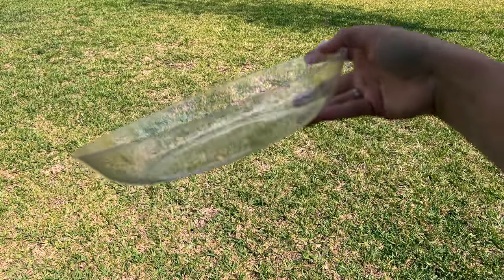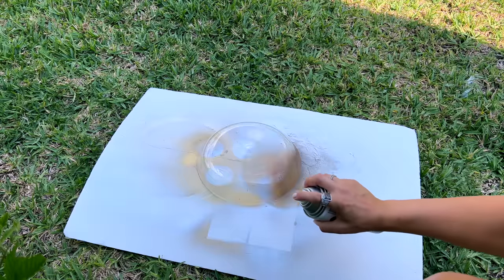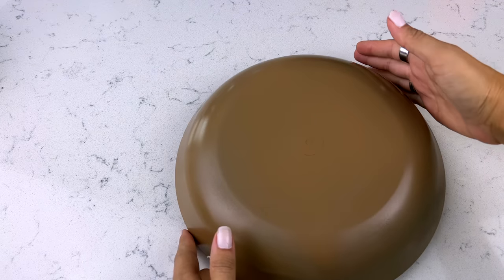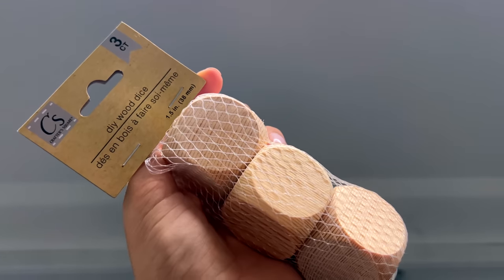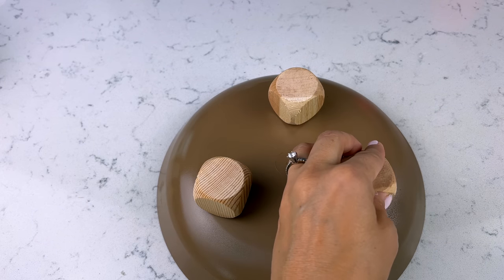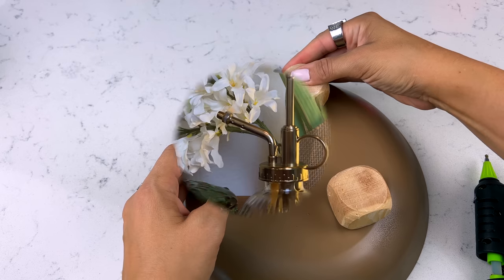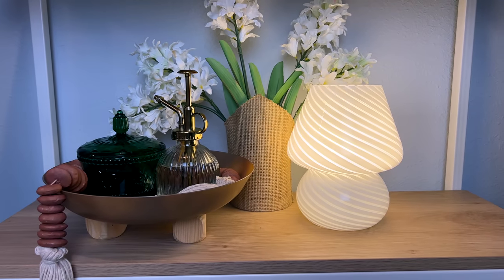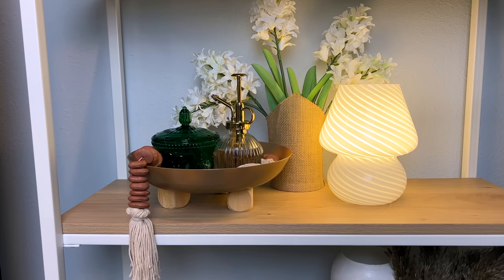For the next one, I'm taking one of these plastic trays from the garden section of Dollar Tree. I'm going to spray paint the outside of it so the inside can still hold things without worrying about scratching or chipping the paint. I found these little wooden dice cubes in Dollar Tree — they came in a set of three. I hot-glued them onto the bottom. Here is how this turned out, styled with some home decor on my bookshelf for spring and summer.